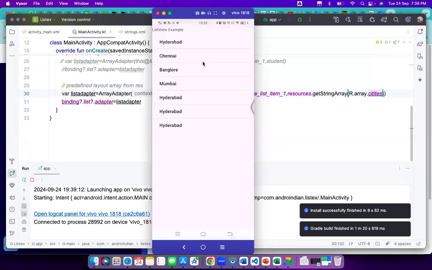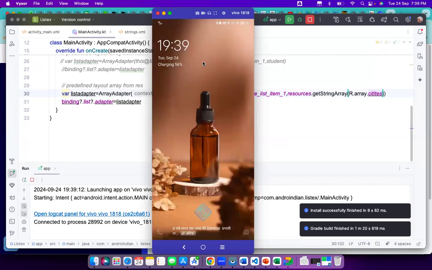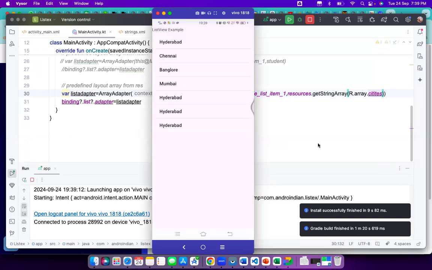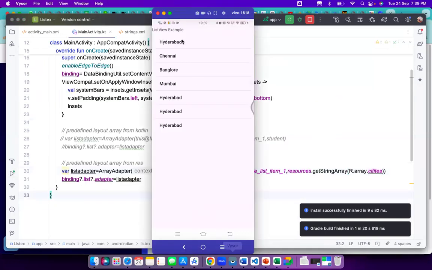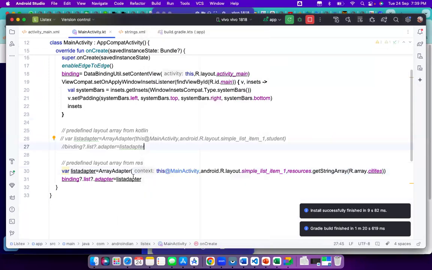See, now the data has updated here, right? Whatever data we have entered, that data is updated here. This is the second combination, like the third combination. But I want to change the text color, text size and all that, which we cannot do with this. So for that, now we will do some customization.